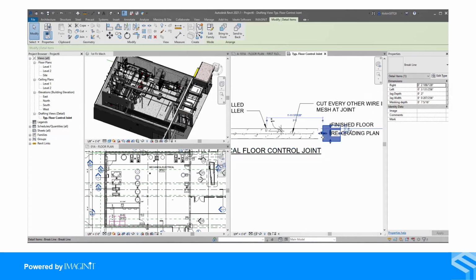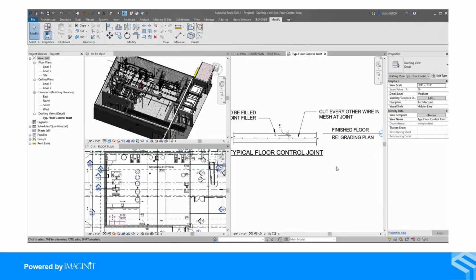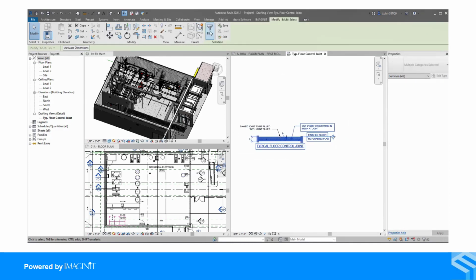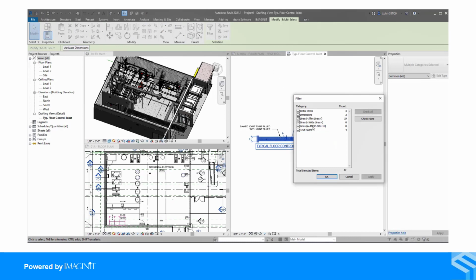Let's adjust the other side as well. So I said it's got the wipeout field, so anything that goes through that. Now this is looking pretty good, but if you notice, I did miss one more thing. So if I do my crossing windows, do my filter, I see, you know what, I actually did miss another line group in here. I was zoomed in a little tight.